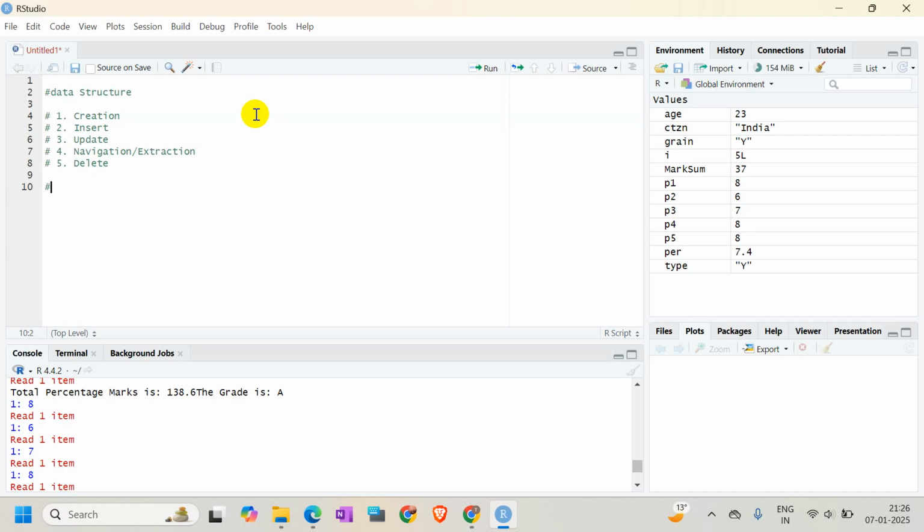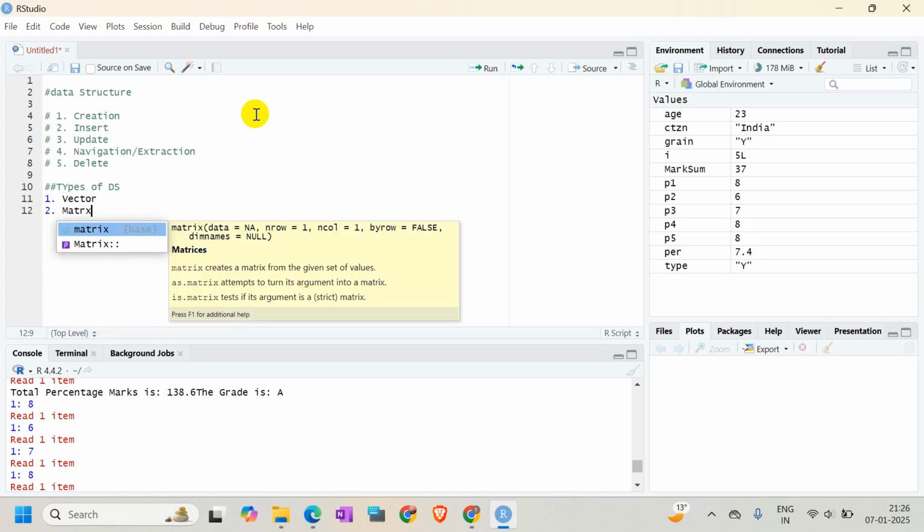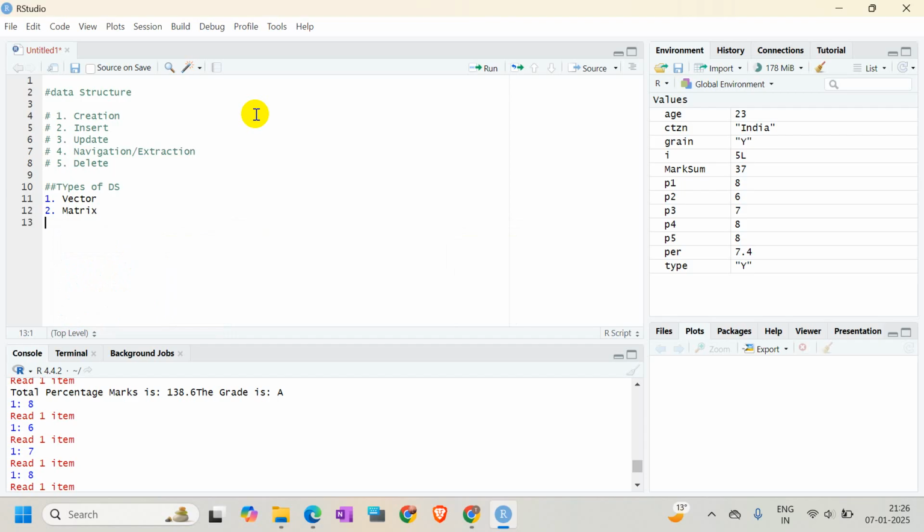In R we are dealing with multiple types of data structure. Types of data structure: the first data structure we are dealing with is called vector. The second data structure we will deal with is called matrix. The third data structure is called array.